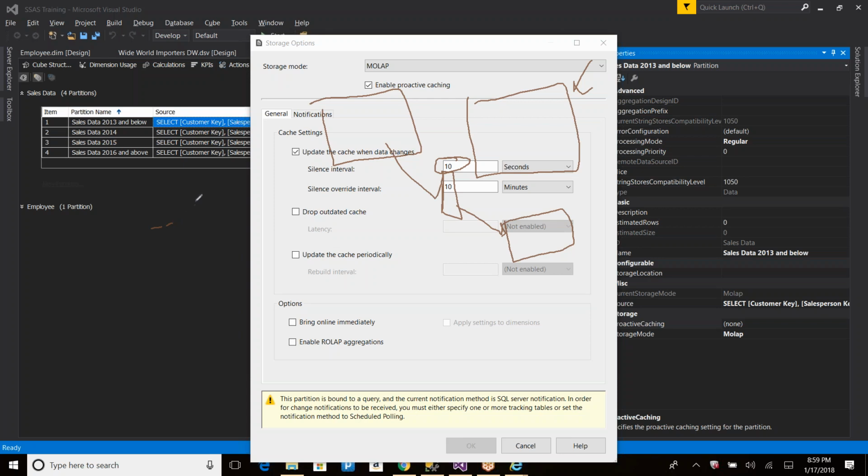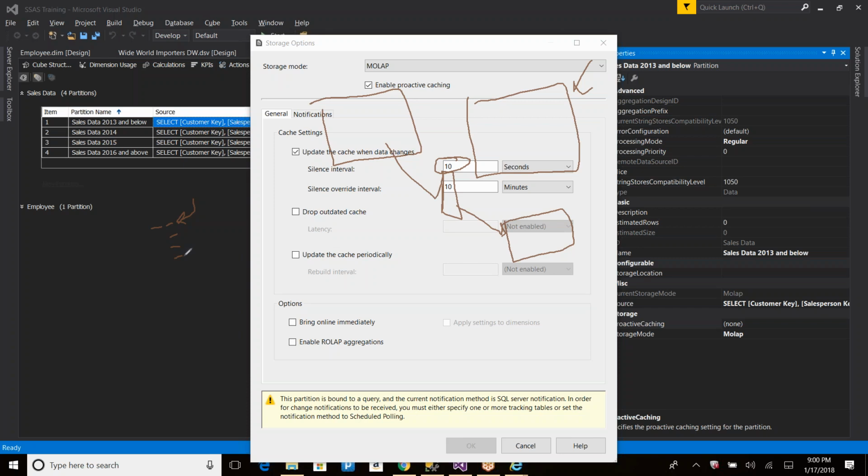At 10 p.m., it will first listen and wait up to 20 seconds. If it listens again, saying a few more records were inserted, then it will wait for 10 more seconds. And if it listens again, okay, 2 more records inserted, it will wait for 10 more seconds. And it will continue to wait until it stops listening to any notification saying that new data is inserted. So it is giving some bandwidth, some time to the analysis server.